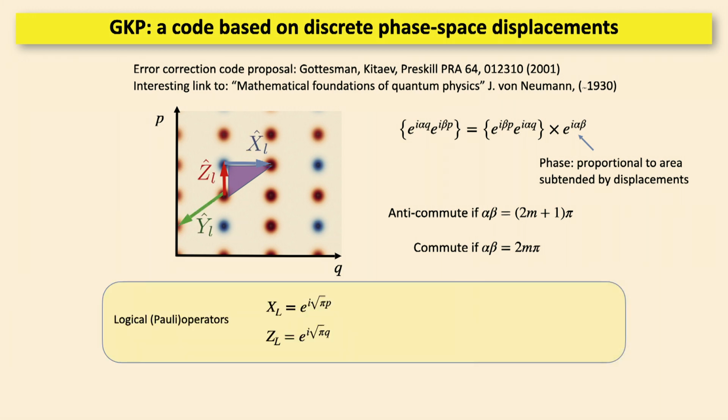So what does that mean? Well, it means that we can define operators, displacement directions, and magnitudes which anti-commute, and we can define ones which also commute with all of those. And you'll notice that all of these are exponentials. They're all displacement operators. Okay? So we need to be able to measure and control displacement operators if we're going to deal with these codes.